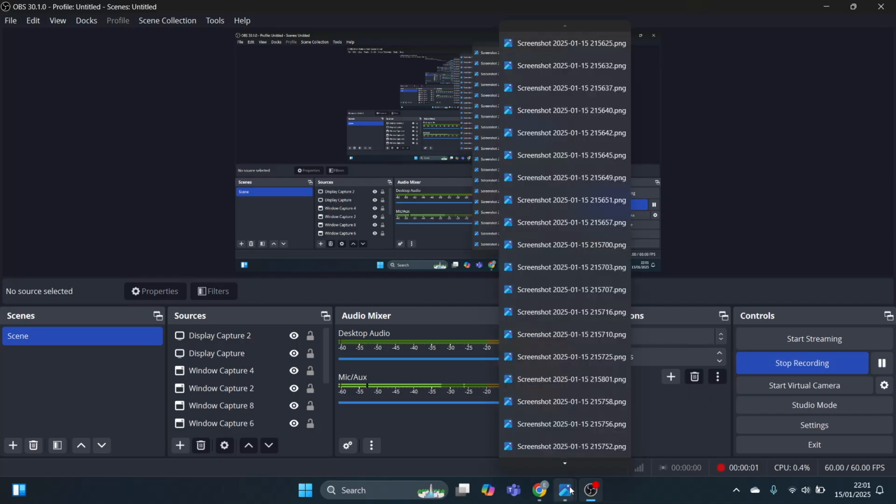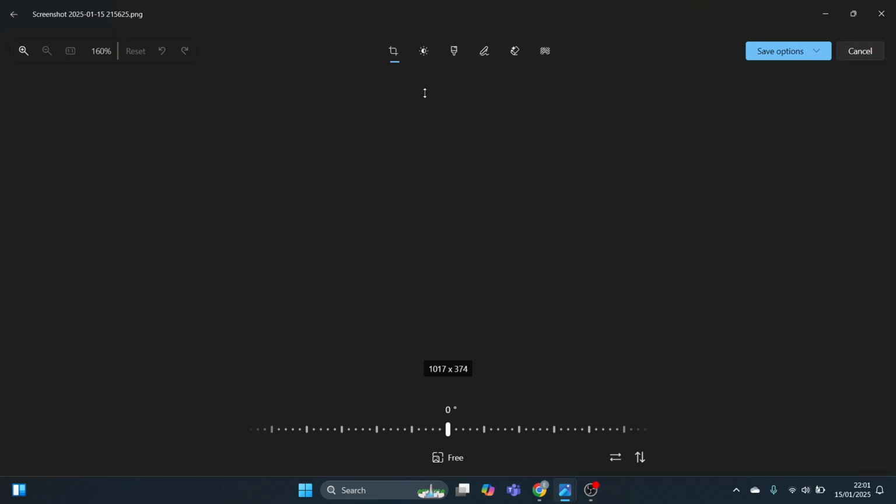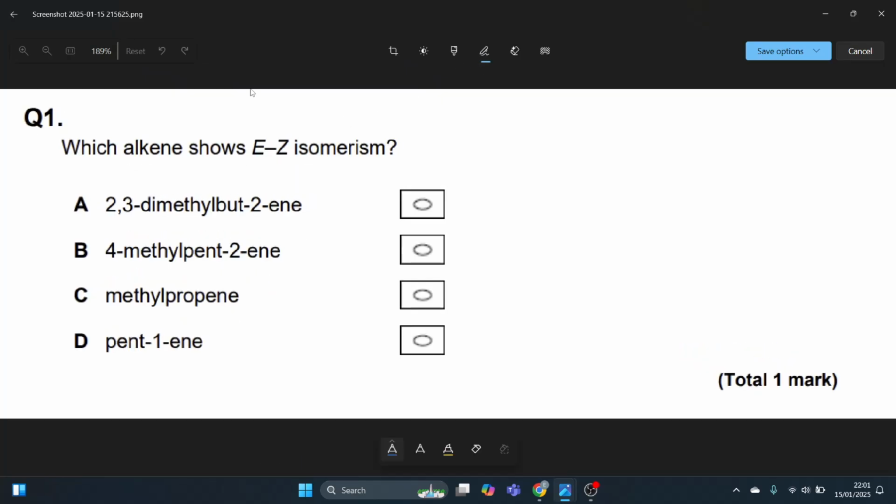Introduction to Organic Chemistry, multiple choice questions. There's a lot in this case for this topic, about 26, so I'm going to have to speed it up. I probably won't be able to go through all of the questions in detail, but that's fine because I'll also be going through the multiple choice questions again, maybe at the end of this month, maybe next month.